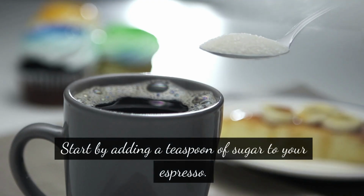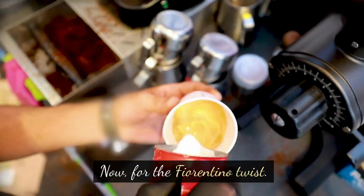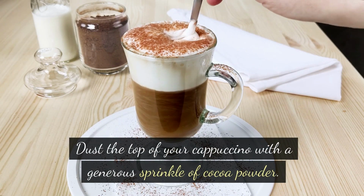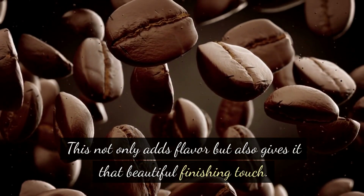Start by adding a teaspoon of sugar to your espresso. This will give it just the right amount of sweetness. Now, for the fiorentino twist. Dust the top of your cappuccino with a generous sprinkle of cocoa powder. This not only adds flavor but also gives it that beautiful finishing touch.